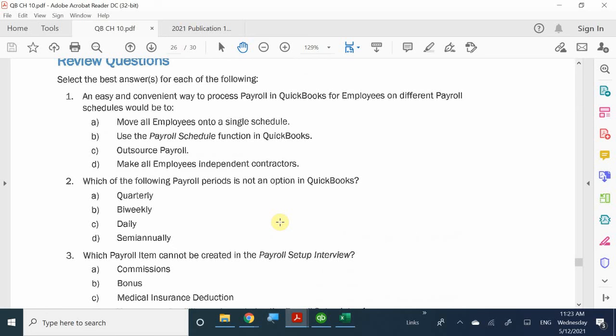Daily, you can pay your employees daily. For me, it looks like all of them are... The question is which is not an option. So you can pay your employee daily. Obviously, bi-weekly is one of the standard ones you're most likely to see. Quarterly, yes, you can pay your employee quarterly. What about semi-annually? Can you pay your employee every 6 months?